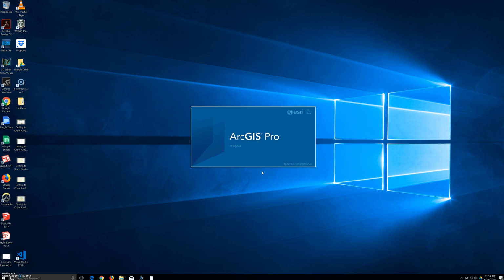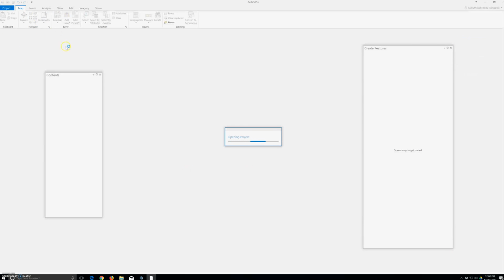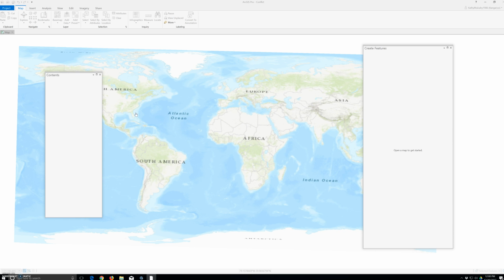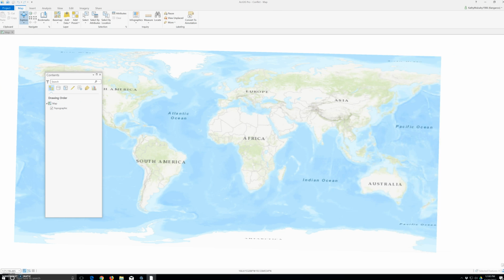So, so far the map contains only a topographic base map layer centered on the African continent. So we're going to examine the project pane by expanding the elements shown in here. So I don't need to create features. Thank you for saving it for me.